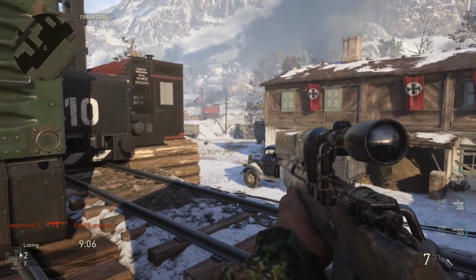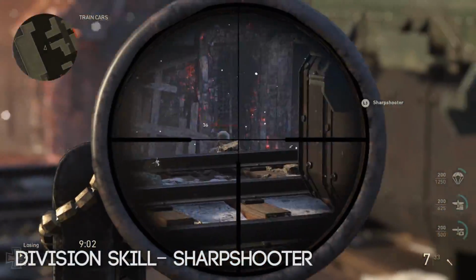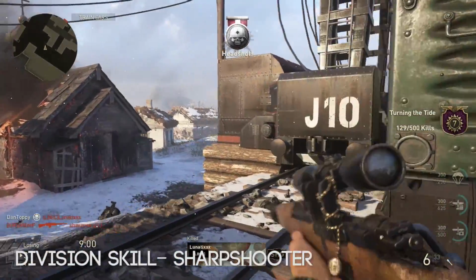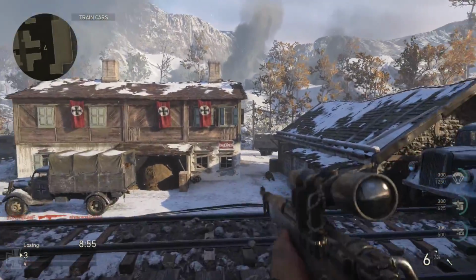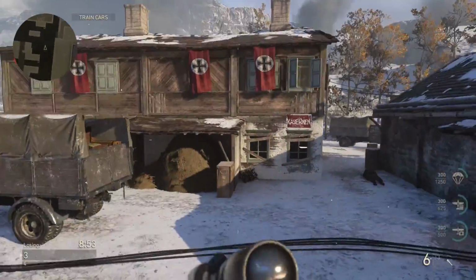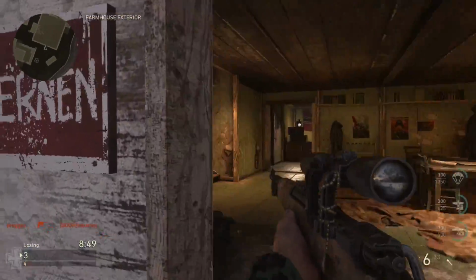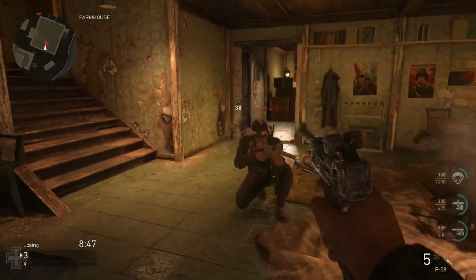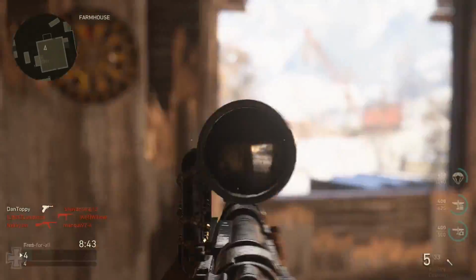The division skill that you get as part of Mountain is called Sharpshooter, and Sharpshooter allows you to hold your breath to reduce the sway on your weapon when you're using a sniper. So this means that you can shoot a lot more accurately at longer ranges, and on maps that are long range, such as Gustav's Cannon, you'll often see that it comes up saying a sharpshooter kill instead of a basic kill. All this means is that you're holding your breath whilst you're taking the shot, and that is the division skill that you get as part of the Mountain Division.